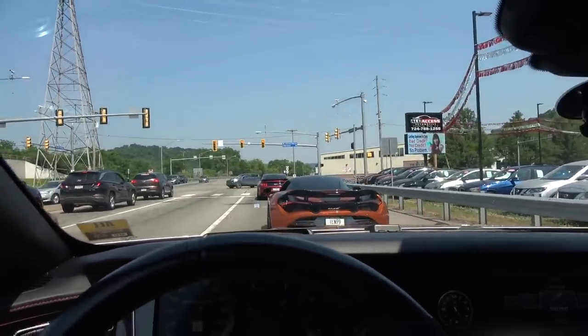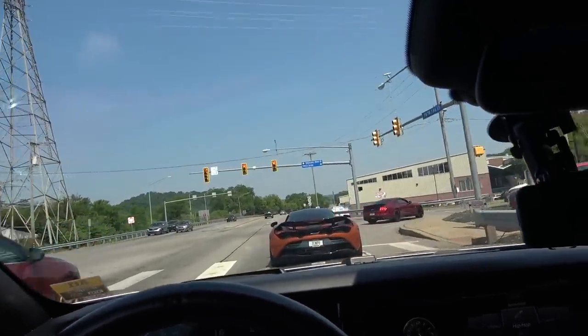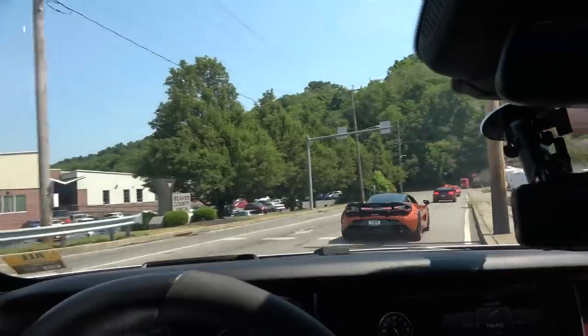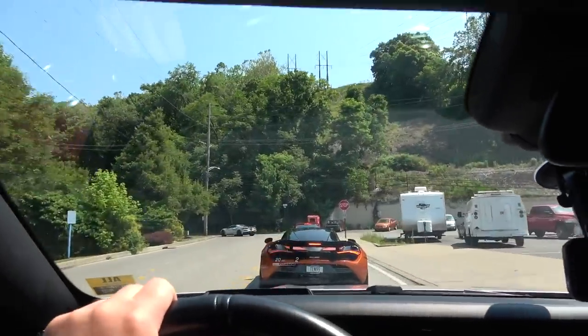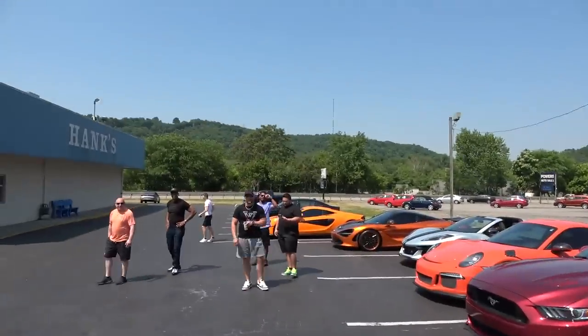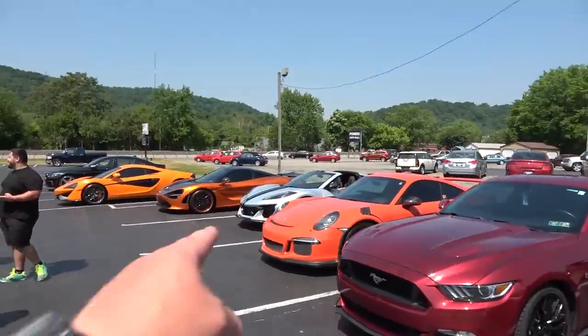C6 with a Fabspeed exhaust. Oh, that thing sounds great. I love that car, man. Got my man Brody in the 720, and that's a loud car, but compared to the C6, it's quiet. I just think it's so funny that the only V12s are German luxury cars. Everyone else has got 8-cylinder, except for that one, 6.